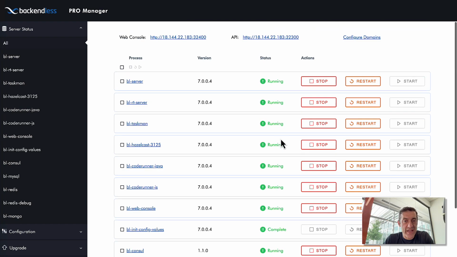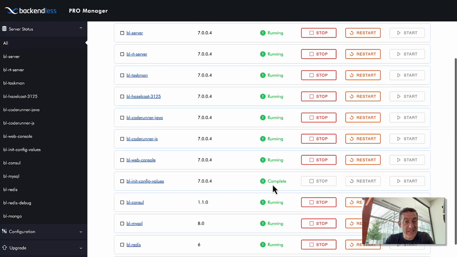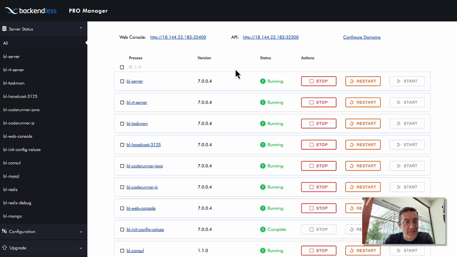Okay, so now everything is green and it's running, which means Backendless is up and running. Before we can access Backendless Console, which by default is available on the same machine, same IP address, port 32400, and the API uses the port 32300, we will need to open up these ports so we can get to Backendless Console and the API to validate that everything is working. Later on, you'll be able to close those ports because we will be creating separate domains to access console and API. But for now, let's open up these ports and make sure that Backendless is there.